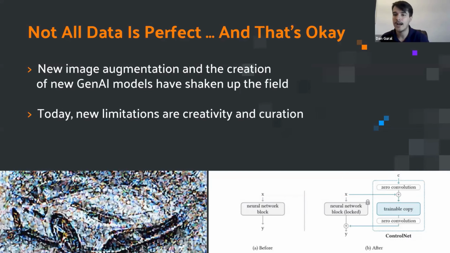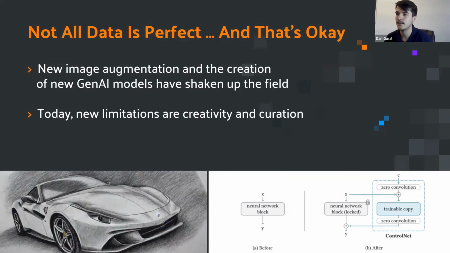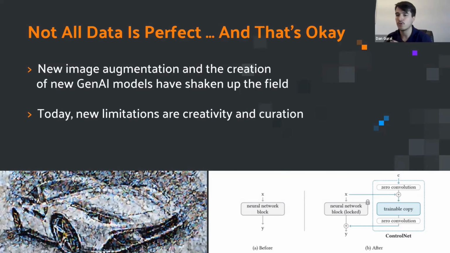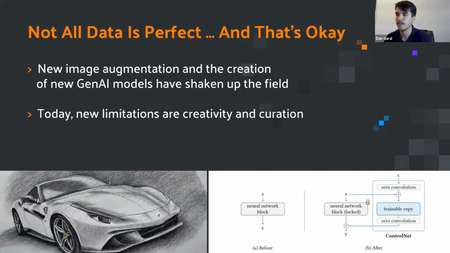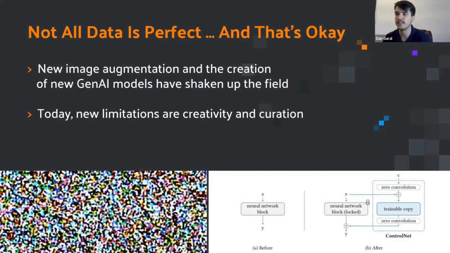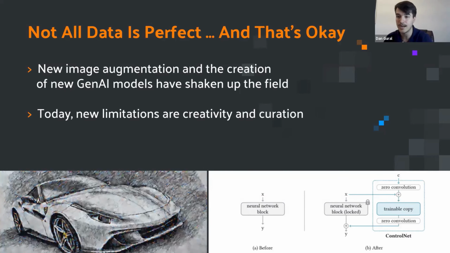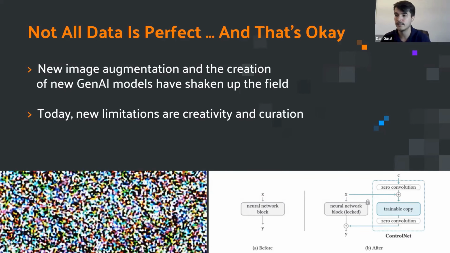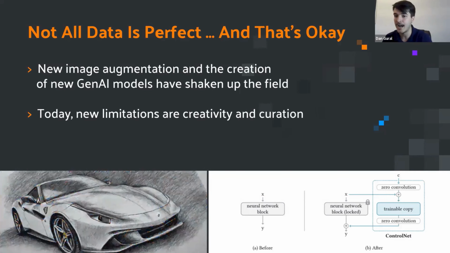And we've just been limited by either our resources or compute, whether that's resources to collect more data or compute to change our data, and just understanding both on the domain of data collection and our domain of just computer vision in general. But that's okay. We have these image augmentation techniques, and with Gen AI, it is exploding into this field in computer vision. Before, we were limited by compute and resources, and today we're just really limited by our creativity of how to apply these new tools to our data sets, as well as our curation afterwards.